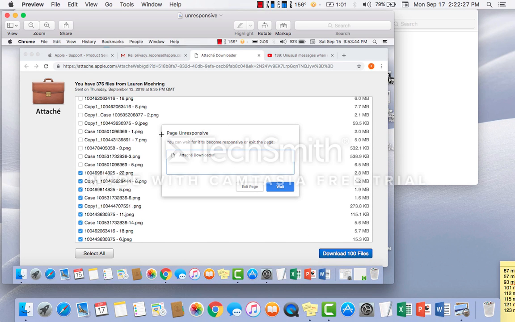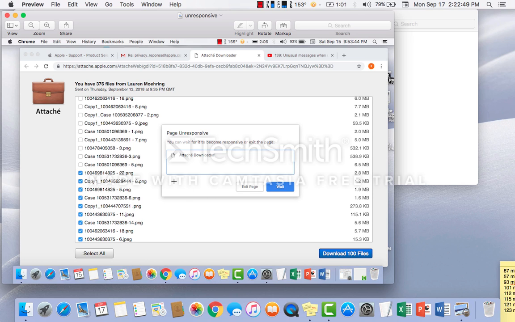Unresponsive. Oh, here we go. Here's the Apple link. This is from Apple. They sent the link to me for me to download. Because I couldn't download 3 hours, many times I've tried downloading just screenshots and they wouldn't do it, I decided to go 100 at a time. You see, I unticked everything and I went 100 at a time.